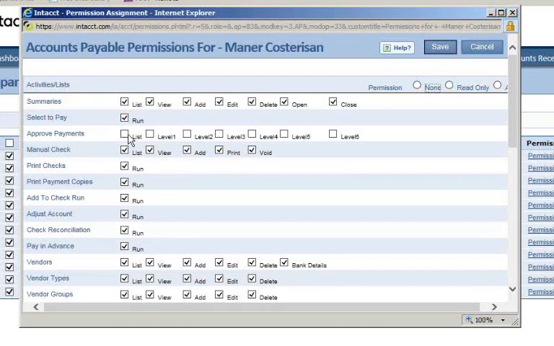You could give a person who is entering in the bills the approval process list and all the levels, or at least one of the levels, and have that be permissible for the person entering in the bill. The system will react to that by having that person putting in the bill automatically approve their own selections.